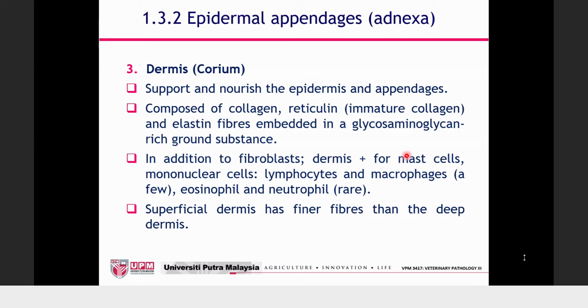Okay, maybe not. Alright. Yeah, mast cell tumor is an example when you see numerous mast cells in the skin. So with a tumor, definitely there'll be a lot of these cells, right? Abnormal proliferation of the cells. So yeah, mast cell tumor is usually associated with a numerous amount of mast cells in the skin. Okay, what if you see a lot of eosinophils? What could be the possible differential diagnosis or diagnosis?